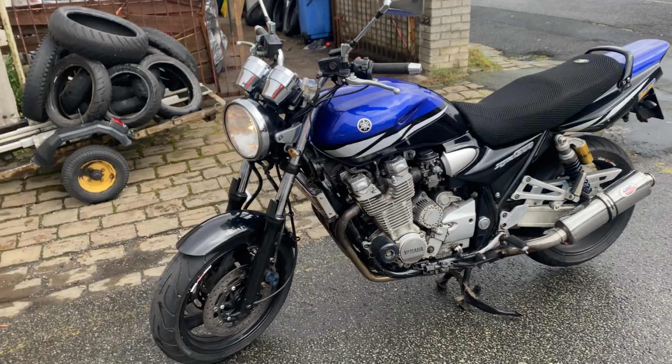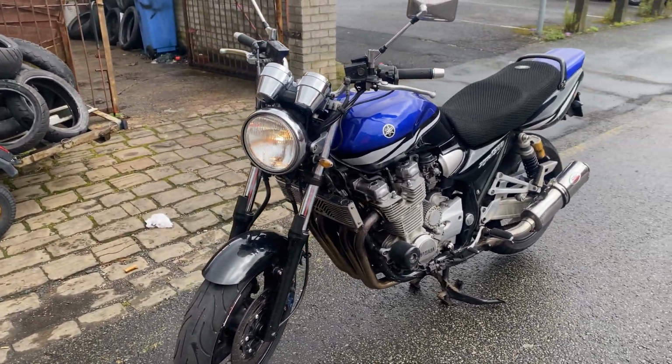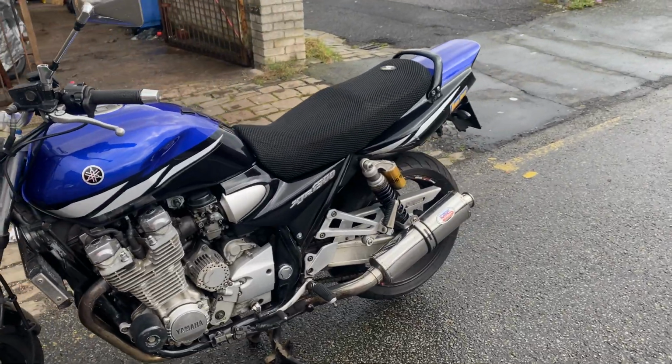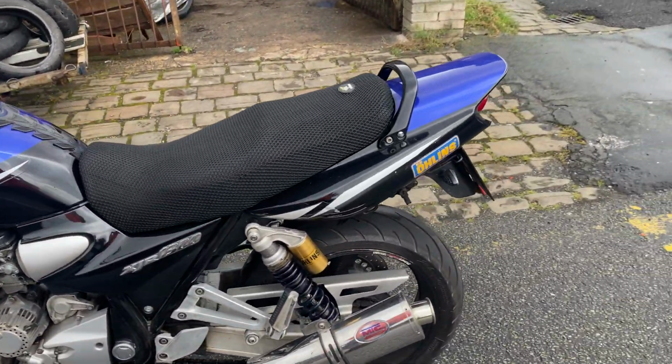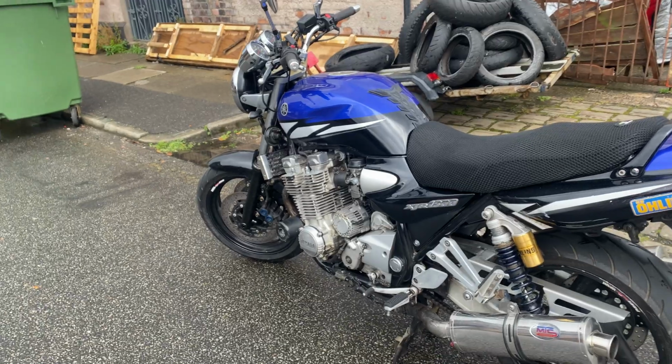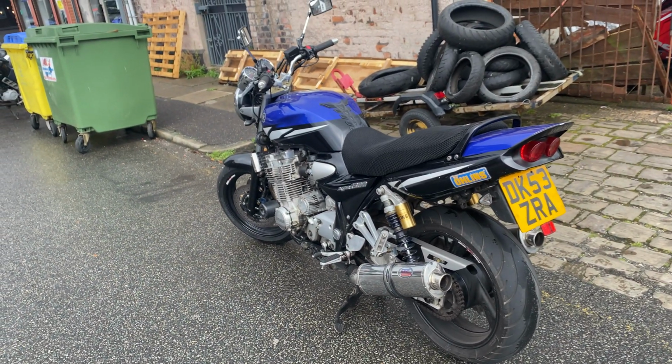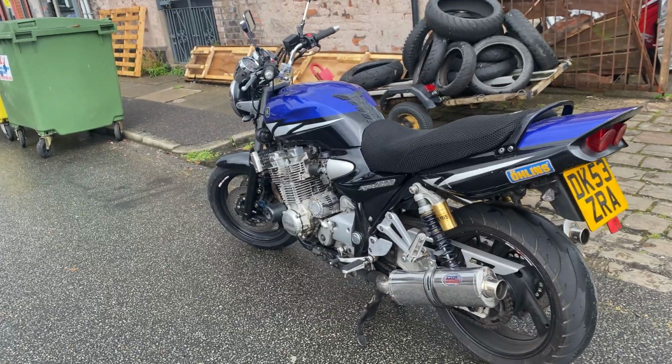But all around, it's a brilliant bike. Me personally, I'd use it for the rest of this year. Once the snow and everything comes, I'd spend a bit of money on it, make it look really tidy, and get ready for next year.